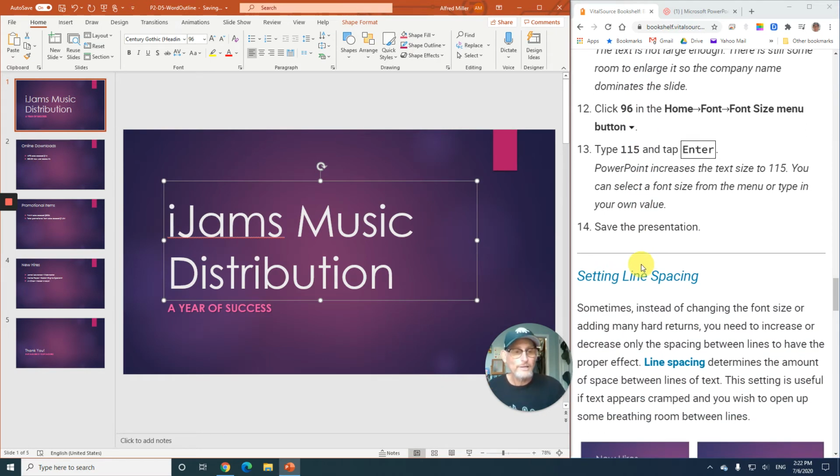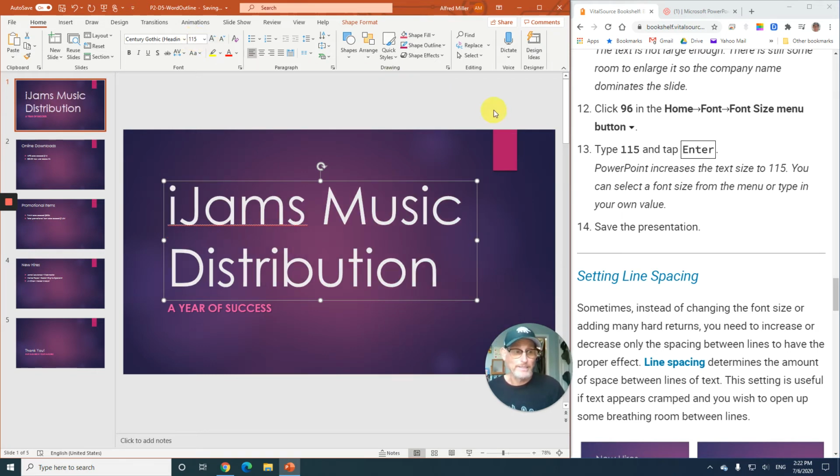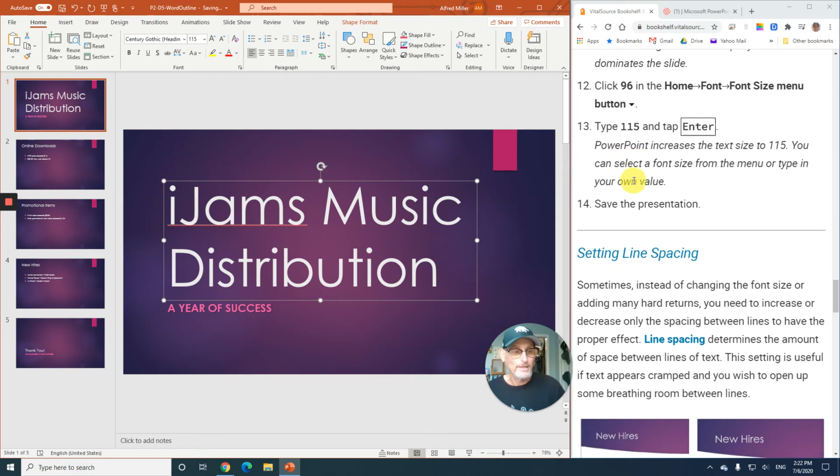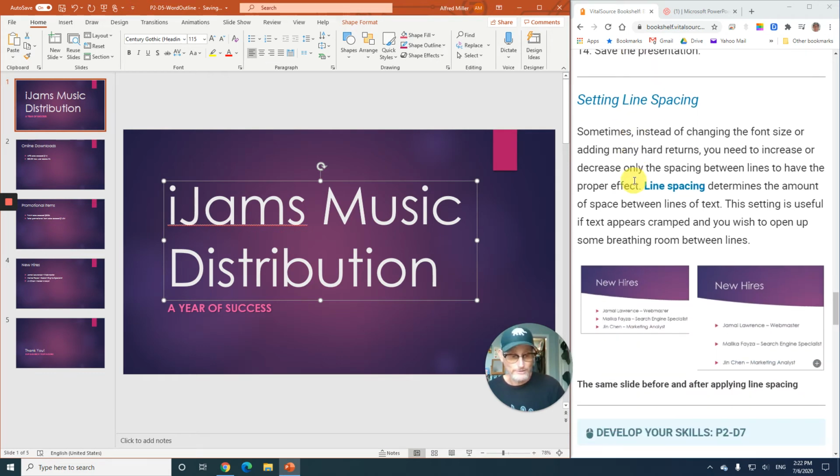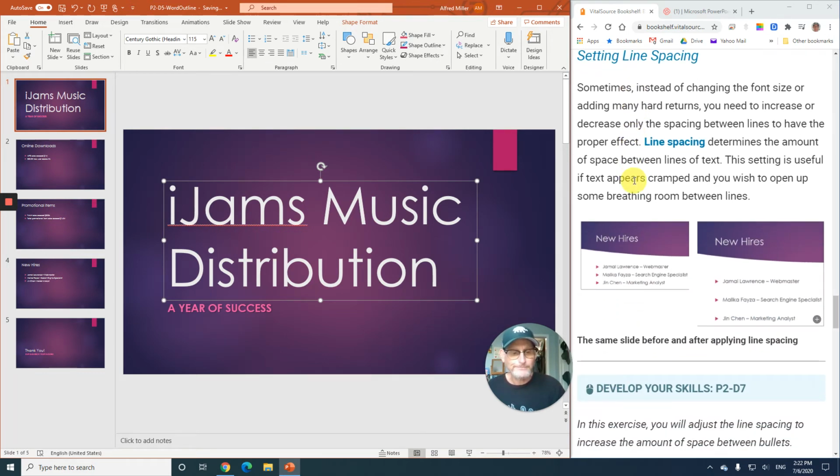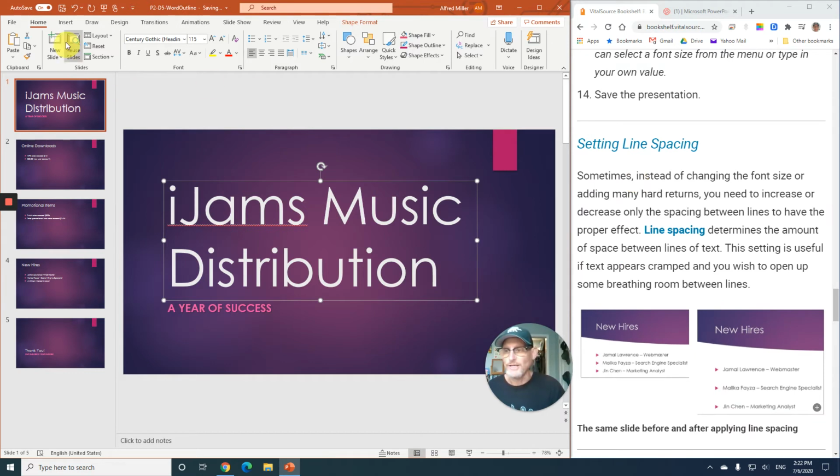Step 12, click the 96 in the Home Font Size box. So you click on this 96, type 115 and press Enter. Now I don't like it that big, but that's what they ask you to do. So you can type in any value you want, is what they're trying to tell you. Did it say to save changes? Yes. Save our changes is step 14.